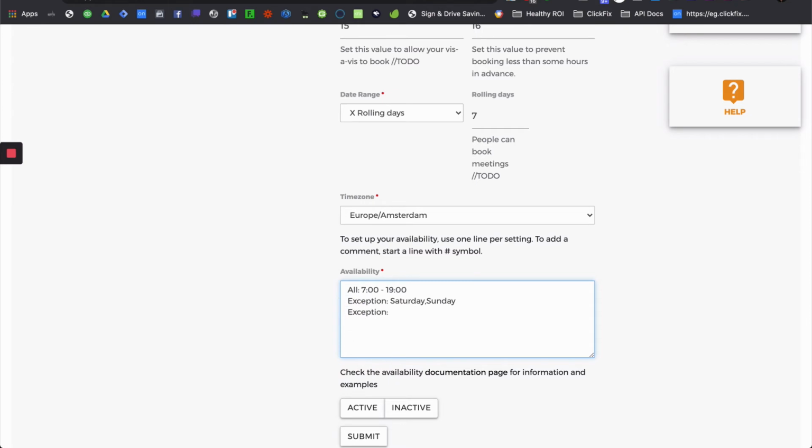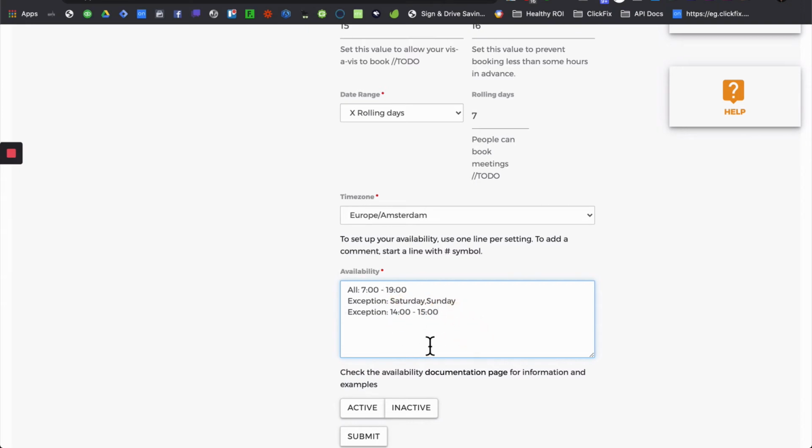I would just do exception, and maybe here in Spain we eat lunch from 2 to 3, so then I can just do exception 1400 to 1500, and that of course would then say every day from 7 to 7, not the weekends, and also not during my lunch break.